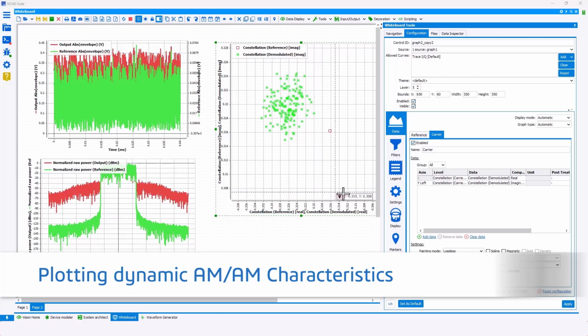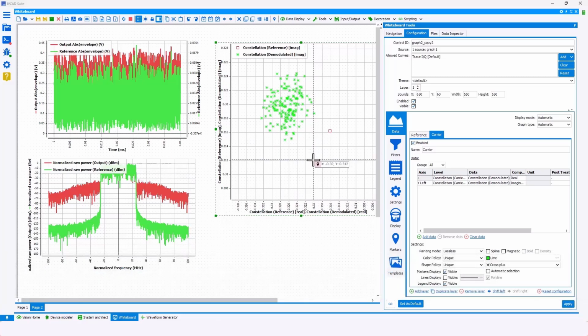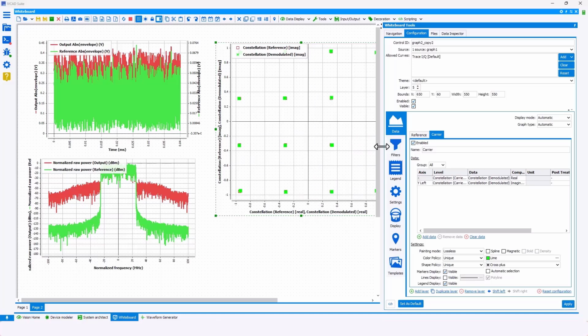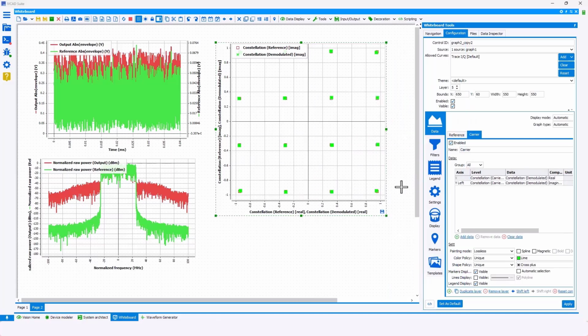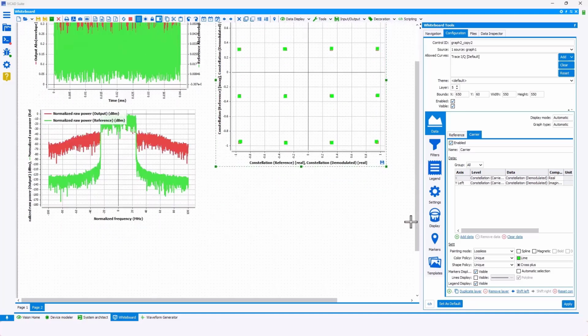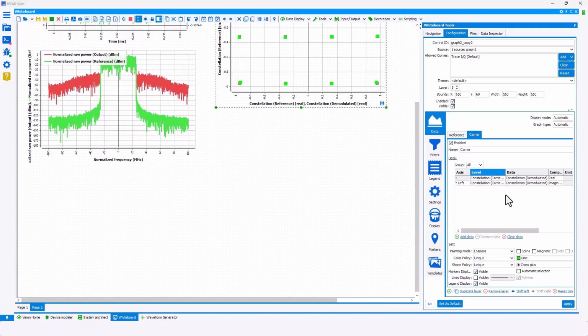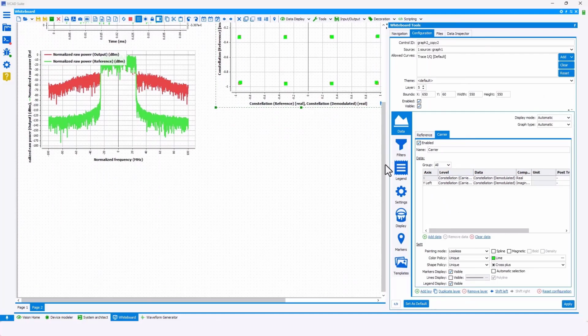And to complete this analysis, we are adding another graphic. I'm gonna reduce this one here. I'm gonna go down to add another graphic, which is the AM representation.